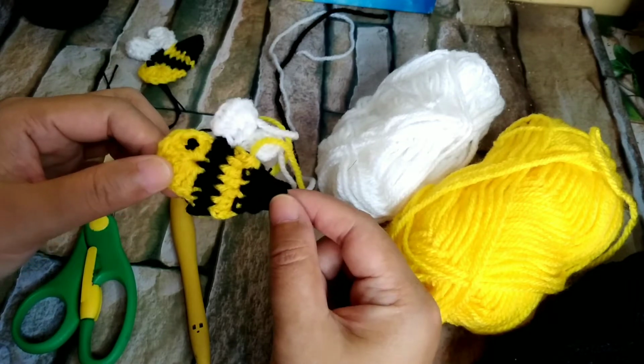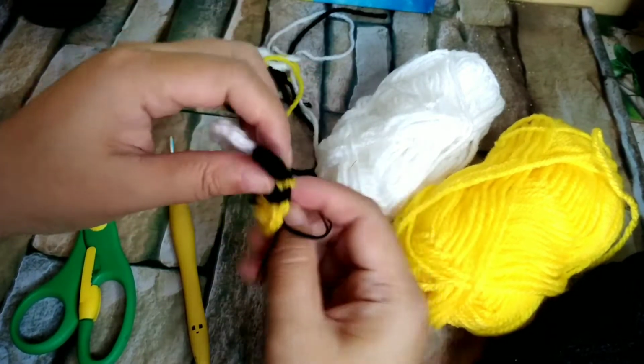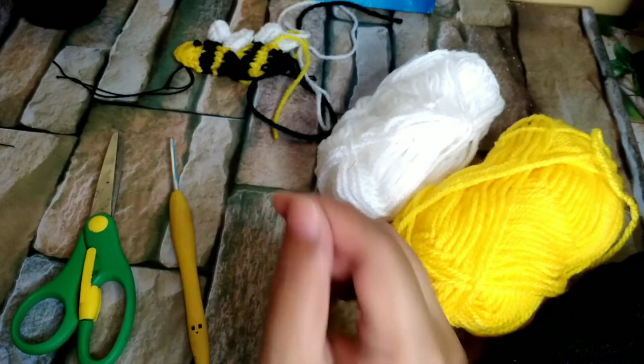this Bee Applique here. So I was just testing it a while ago and I decided to make a video of it. So for this particular tutorial, we will need the following materials.